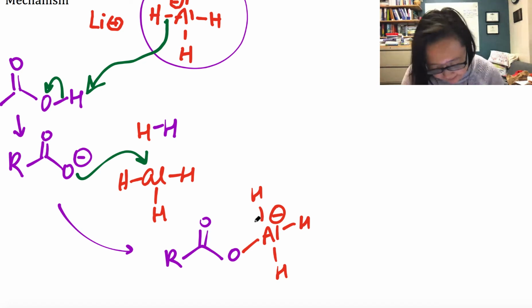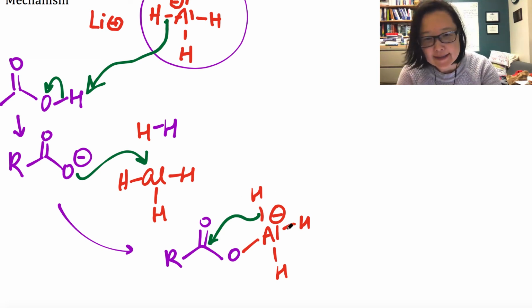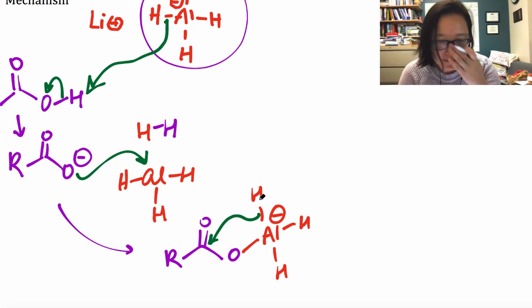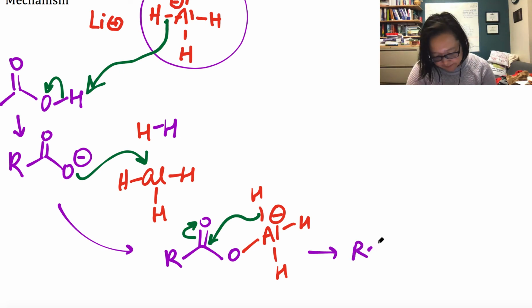So now I can take this, and this is still reactive because I'm bonded to 4 things now, and aluminum's negative, so that puts negative charge on this hydrogen by induction. Okay, so then this can attack, it's sufficiently nucleophilic, and now I have a hydride attack like usual, but I have this whole thing. See, you're not used to that yet. So that's the thing with this one. It's a little bit weird.